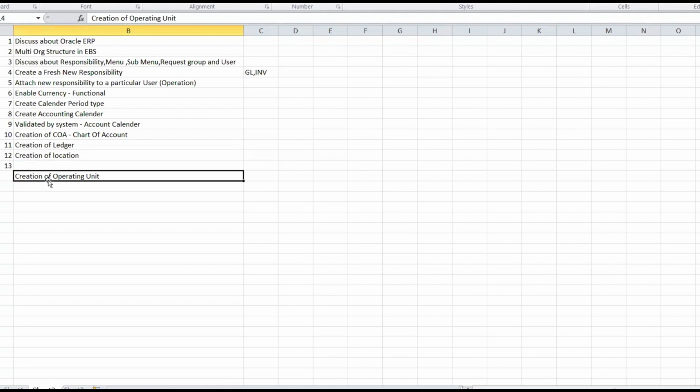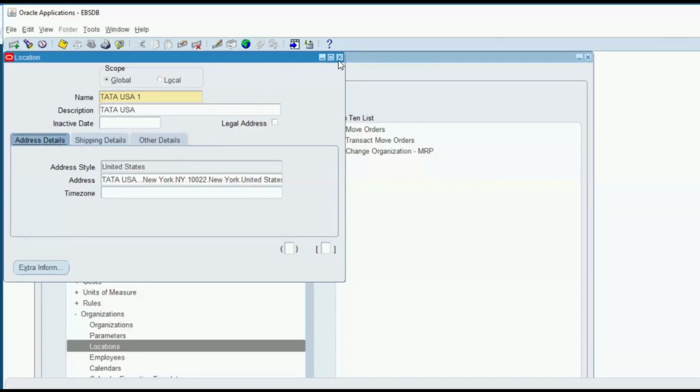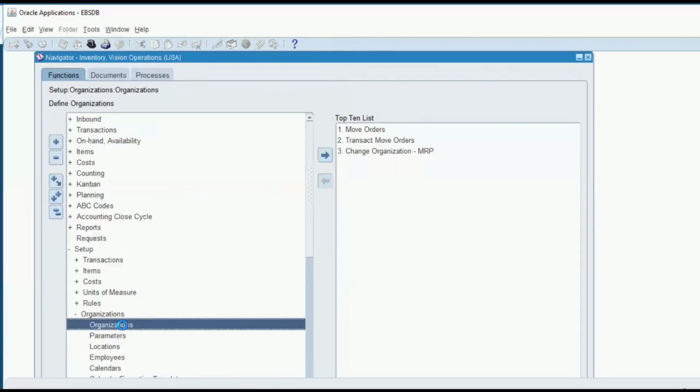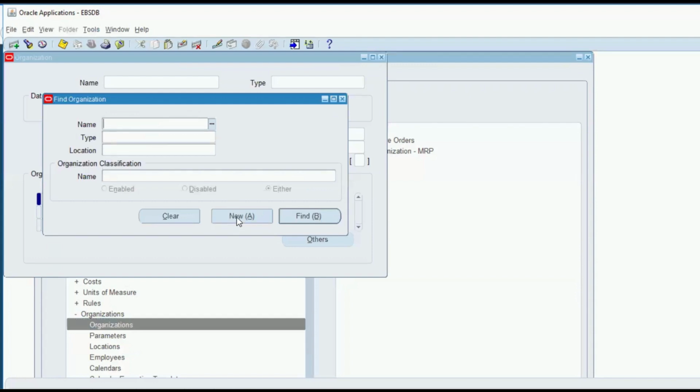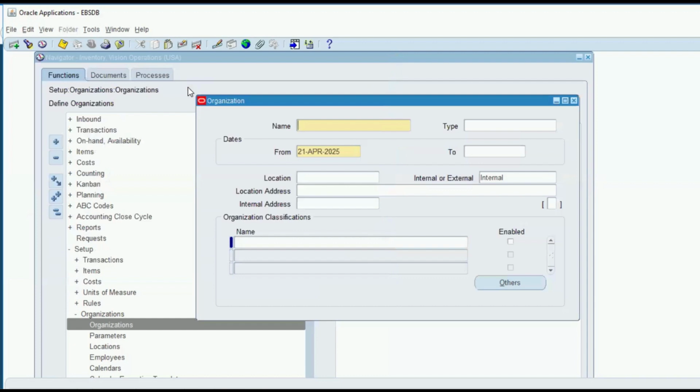Now I am going to create an operating unit. So how to do that? I am going here, and our location name is Tata USA 1. Click on New and here I am putting Tata US. Type as external. Location is Tata USA 1.